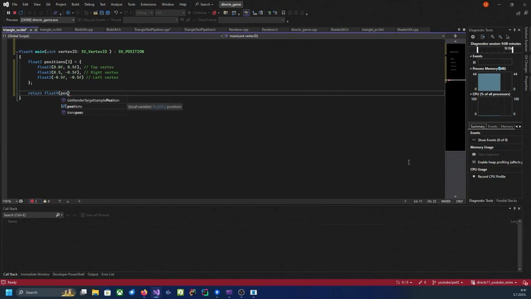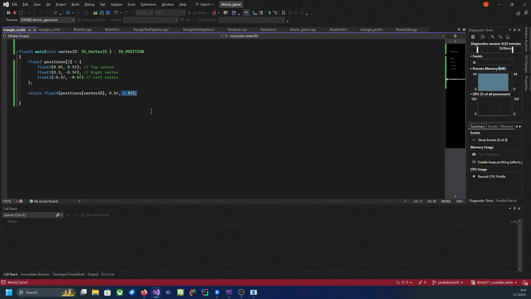So here we can just say position, and then we use this vertex ID. Here it's 0.f. We're not going to deal with that just yet. And then we can just say 1.0f here. So this component you always kind of want to leave at 1.0. It's important because of transformations, right? In the future, we're going to be working with matrices, and then I'm going to come back to this, and it's also important for perspective divide. Also, we're going to mention it a bit in the future, but this is all we need for the vertex shader, just to explain it a bit.